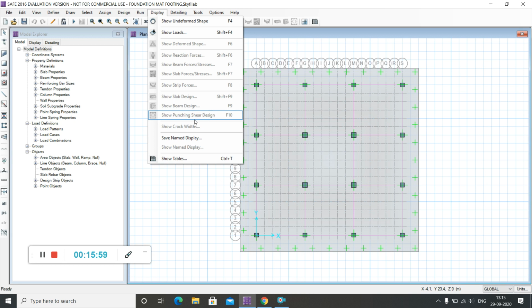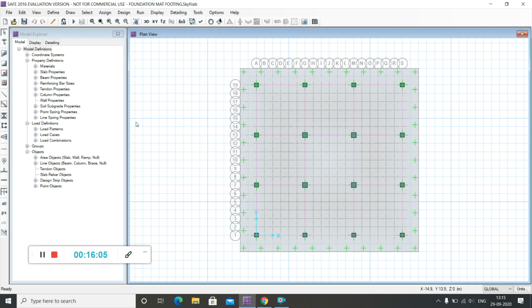And if the punching values are greater than 1, then again you have to redesign the model. So there is an easy step.